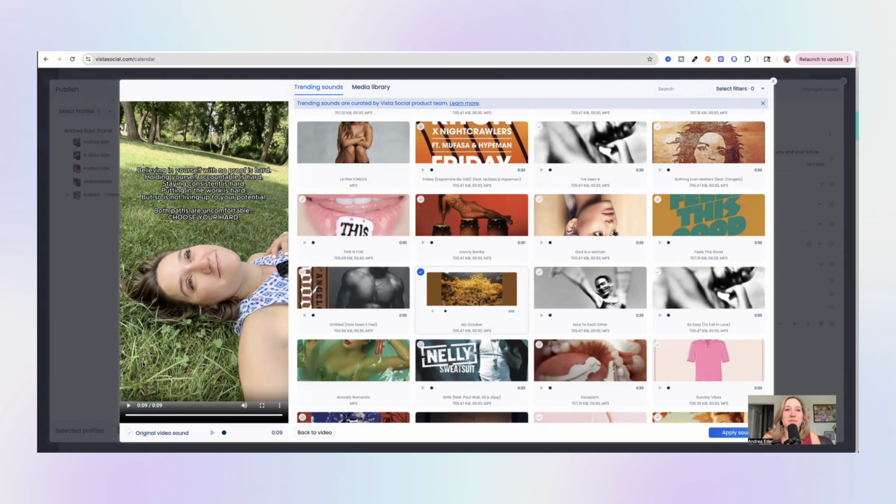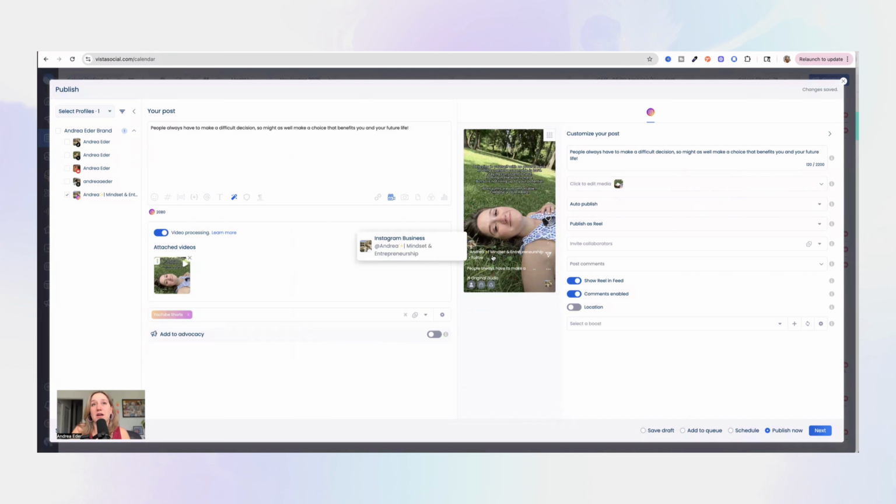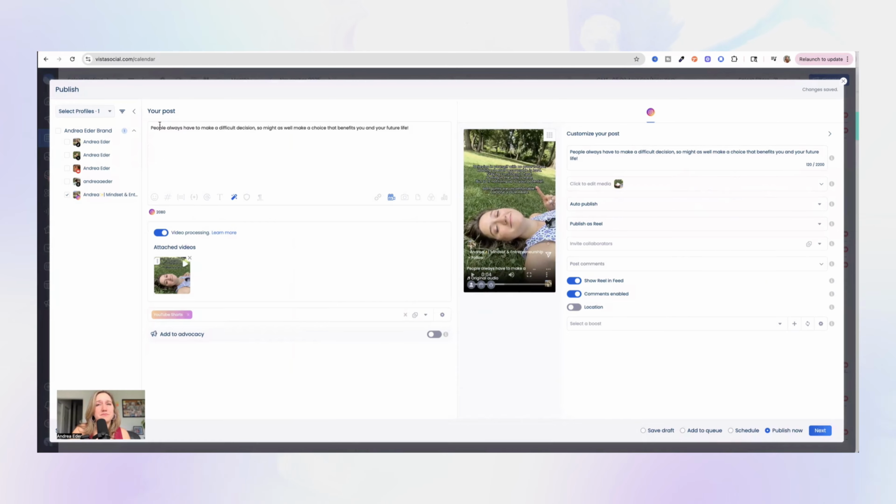Wonderful. So I'm going to bring me back over here. I'm just moving myself around. And then I'm just going to click X, because now it has the audio. And if you want to check if it has the audio, click the clip. It's in there. Okay. Awesome. Everything's good to go. I've checked it. I'm happy with it. I'm going to schedule it. Next. And then I'm going to pick a date.